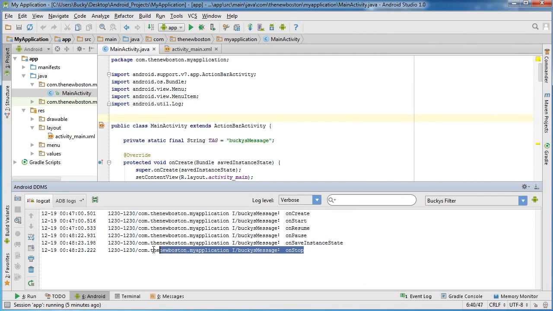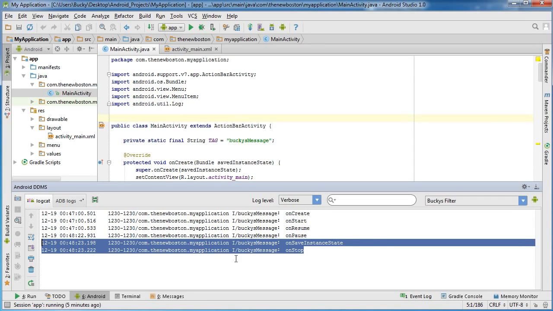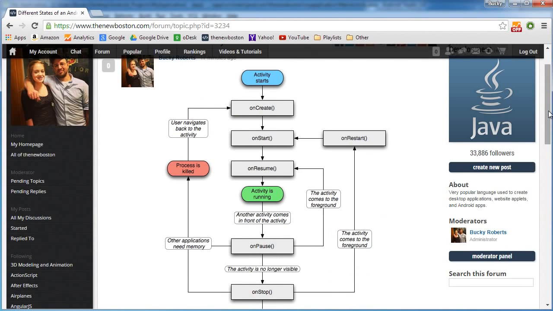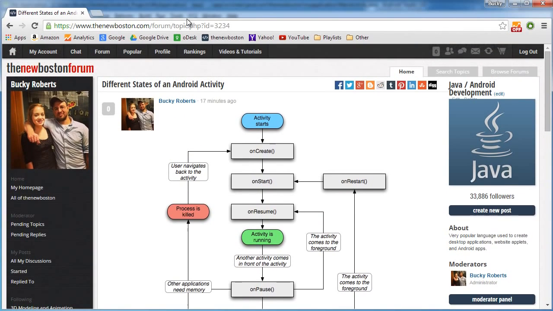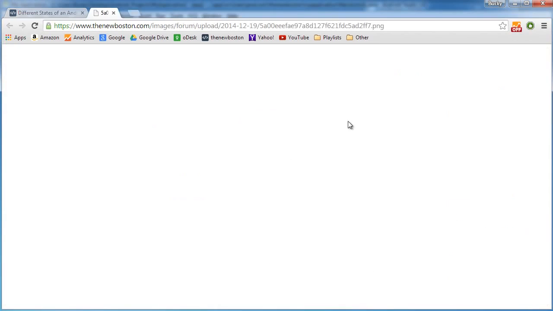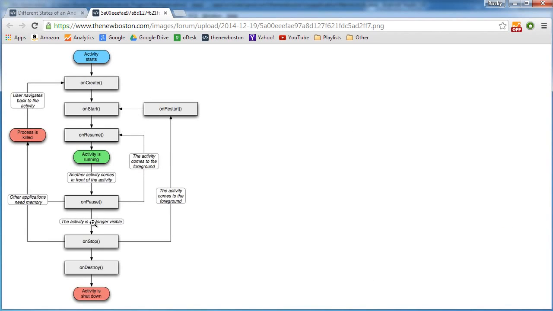Now instead of talking to you guys about onSaveInstanceState in detail and onStop, there's actually a lot more different states than this. What you guys can do is I found this image online that is absolutely awesome, and I stuck it in that same URL. So what you can see here is a pretty awesome visualization of every single state in your activity.